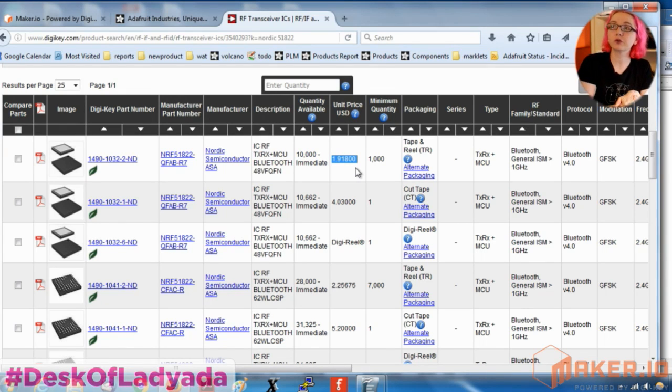Also, use your social networks. If you have a friend who works at Atmel or TI, and chances are if you're working on designing your own products, maybe you have some engineering background. Who did you go to school with? Did any of them work at these companies? You can use those social connections to get to a friend at Analog Devices who can help you, maybe use some of their marketing budget to help you promote your product. These are all things we'll talk about later, but keep it in mind if there's a part where you think, I really want to use this part, but the retail price is just too high. Use your footwork to work on that.